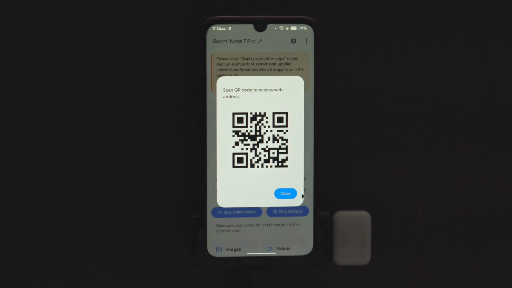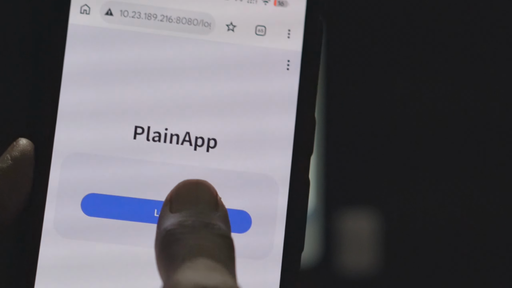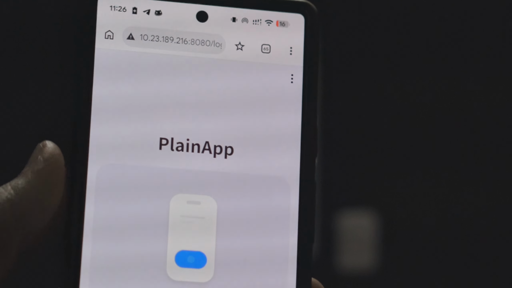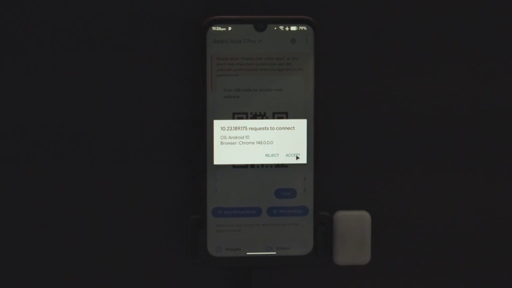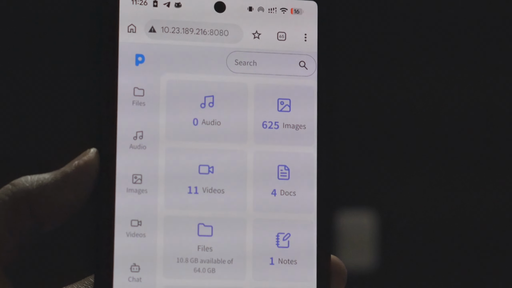In the Files section, you can browse your internal storage, SD card, and USB drives to seamlessly upload, download, rename, or delete files. Through the Media tab, you can view your photos and stream your videos and audio directly in the browser. You can also view, search, and manage your contacts, or hop into the SMS and call section to quietly read your messages, check call logs, and even send SMS texts right from your desktop keyboard.